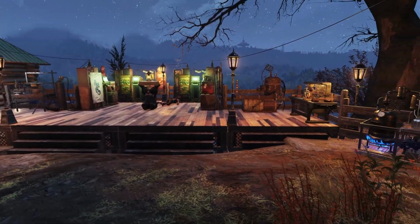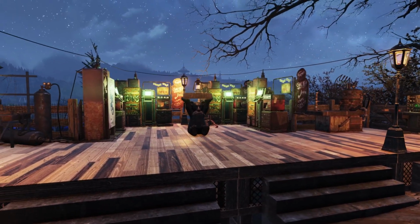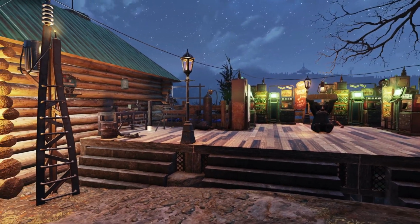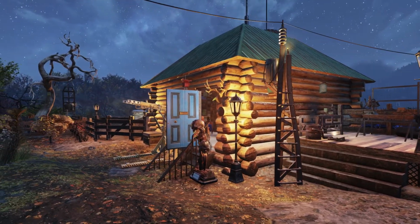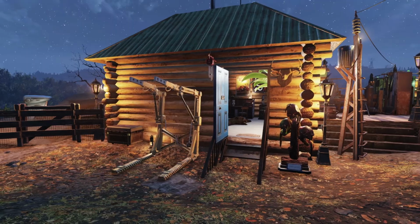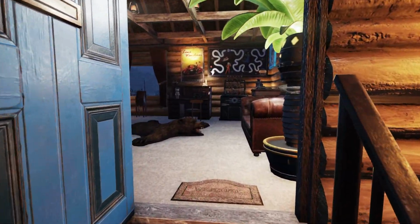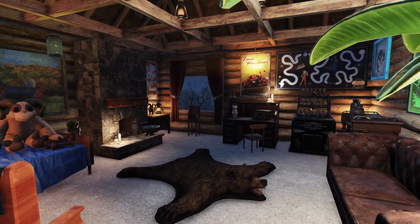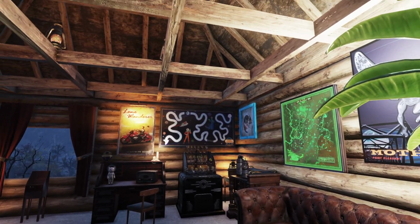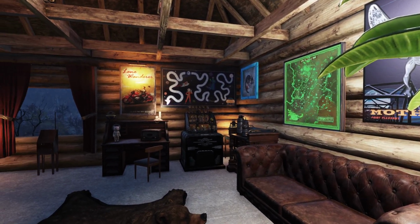So, a nice little player vending area, using the foundations there just to get a nice little veranda decking kind of area. Looks good, everything you need. A few crafting benches outside tucked in the corner as well. Those are nicely done, but both the ones on the platform on the right there and the power armor station sort of fit in. They're not obnoxious, they're not overly obvious, but they're there if you need them, which is a nice thing.